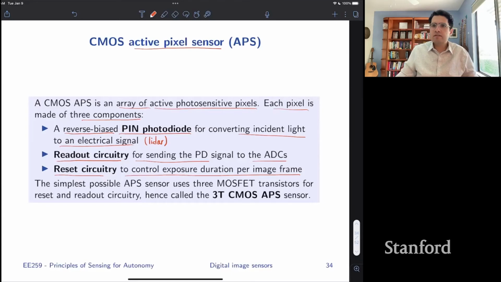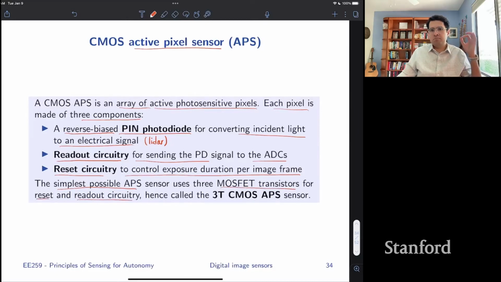Now, there are different electrical designs to achieve this architecture. Basically, the simplest possible APS sensor uses just three MOSFET transistors to build the reset and readout circuitry.